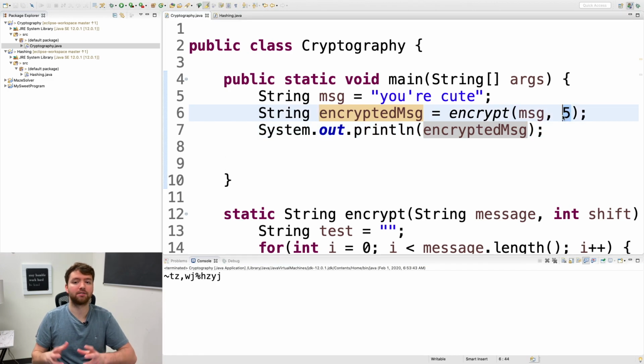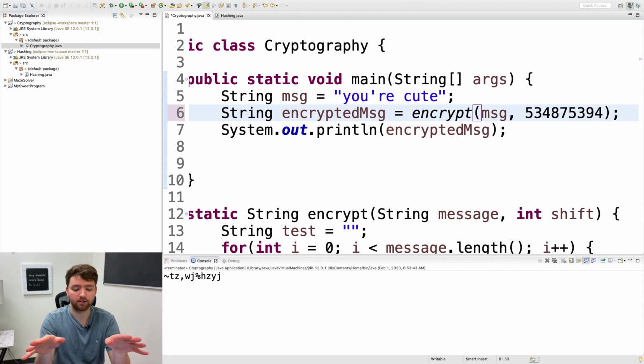In this situation, we pass in that value 5, and that works as long as the person decrypting it also uses 5. But what if we wanted a more complex algorithm that we could pass in something in here that would change the output altogether? And that is actually made possible thanks to something known as a key. So we know that this 5 is just going to change the algorithm just a little bit by changing how much is shifted. But imagine we had something in here that was totally different, and no matter how we changed it, anytime we changed this, the key, the entire output was completely different.